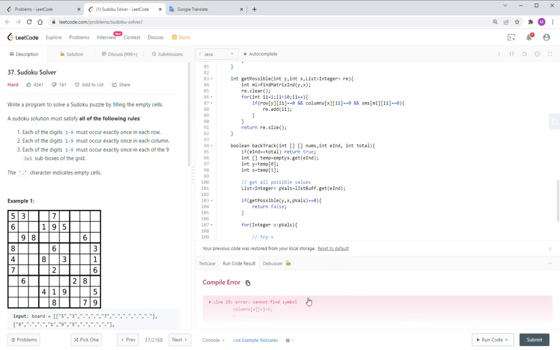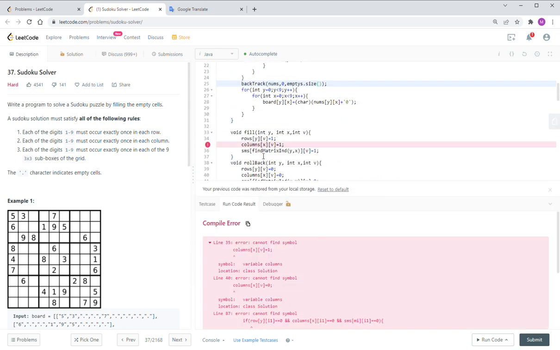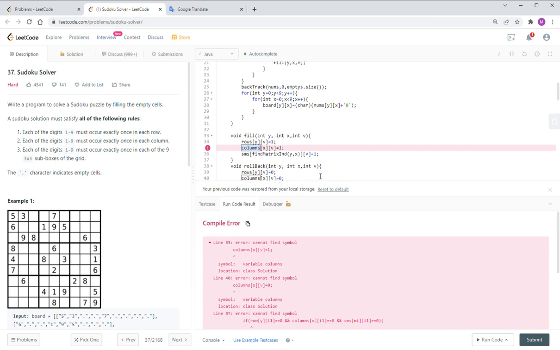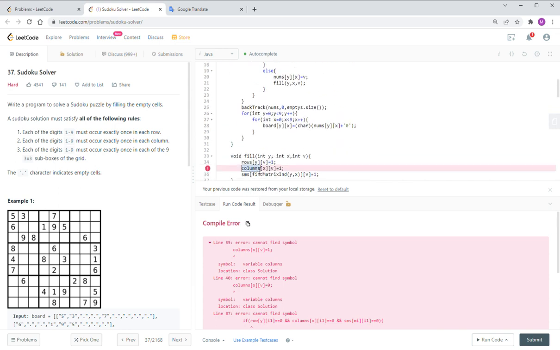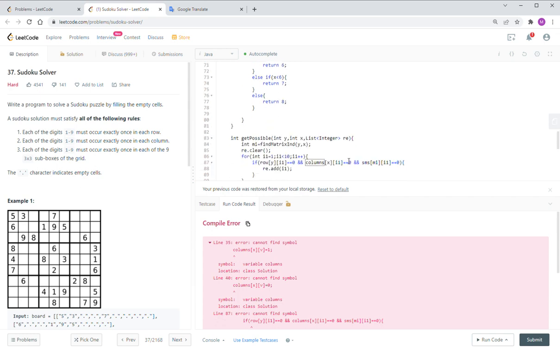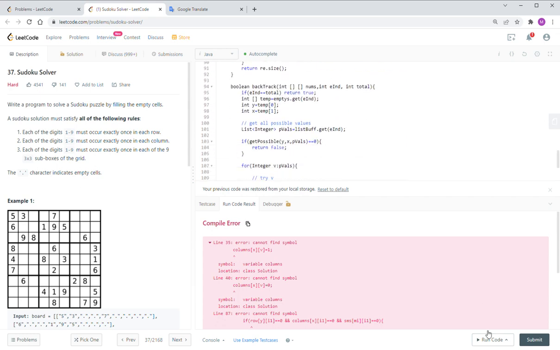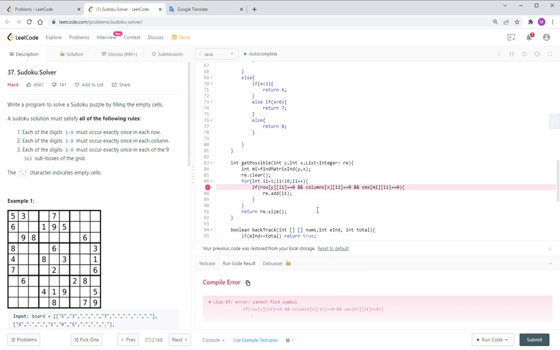Columns, 35. Column is a typo. Okay. Is there another typo? 80 rows.